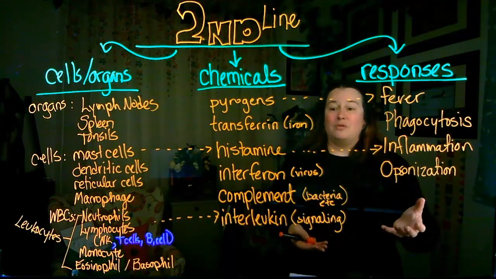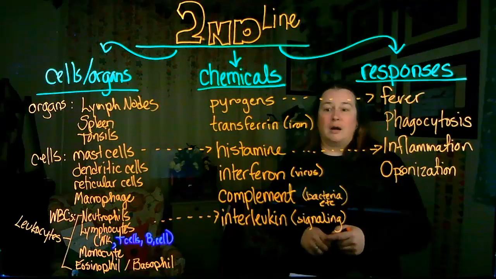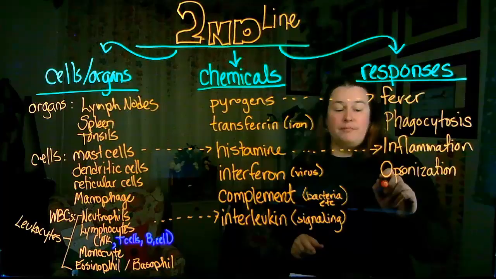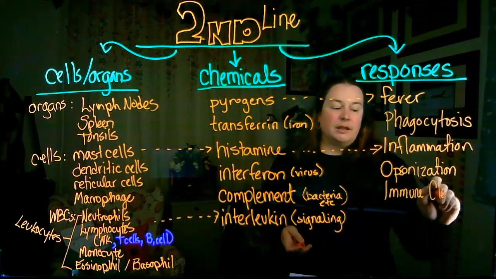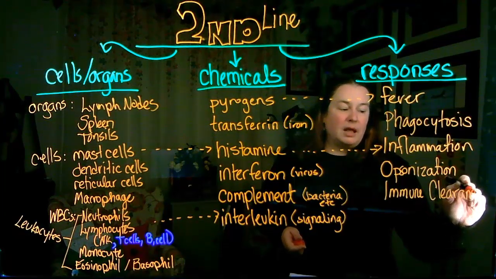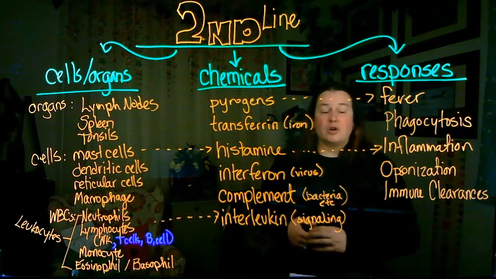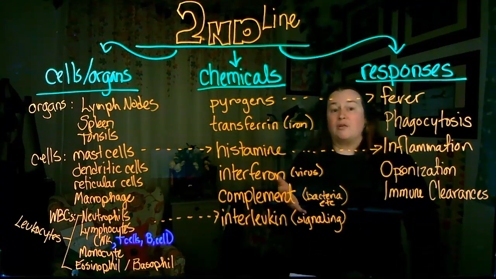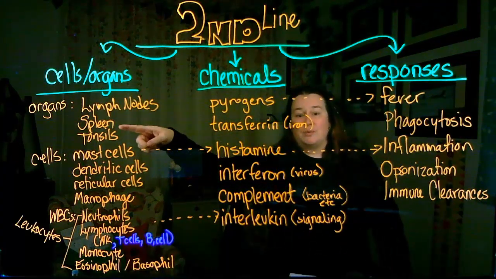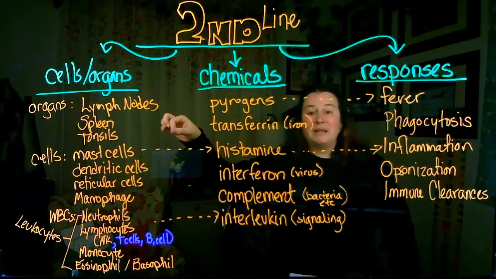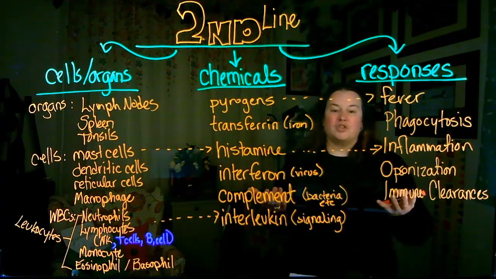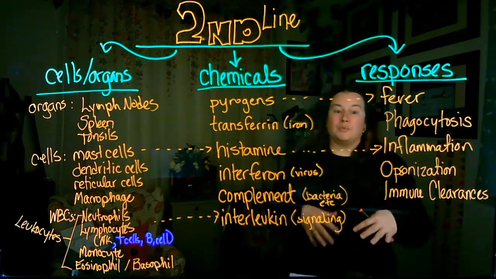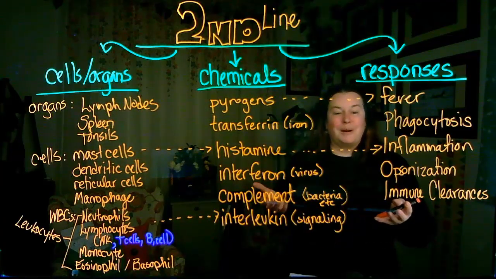The last one we're going to write up here is a process called immune clearance. Immune clearance involves red blood cells carrying structures, carrying microbes to the spleen, which is why the spleen is important to us. And the spleen is then going to take that microbe off, and the spleen is packed with a bunch of macrophages, and so they're able to remove this molecule that the red blood cell essentially delivered to the spleen. So that's another response that we see common of the second line of defense.